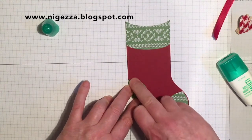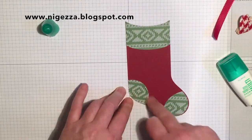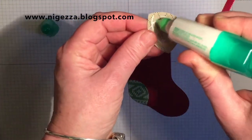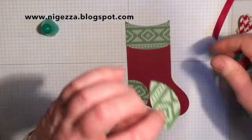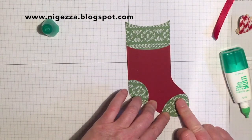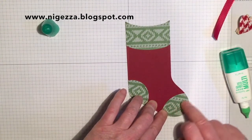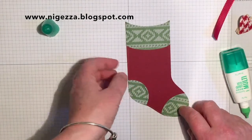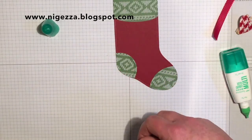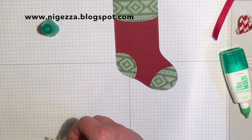Whatever you want, really. I did think about doing some for kids' names, but my kids are actually adults now, so they probably wouldn't want that. But if they were littler, I'd have probably done one each for them and hung them in their bedrooms or on their bedroom door, because that was the sort of thing we did when they were little. But now they're proper grown-ups. My baby's 20, so that's it. All grown-ups.